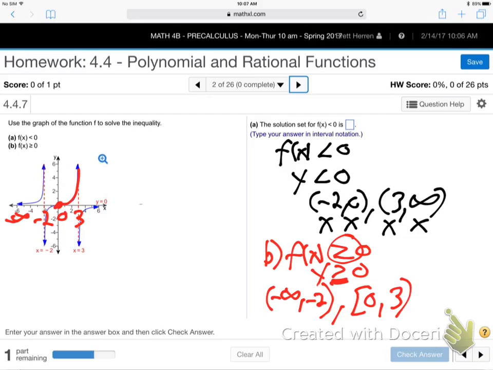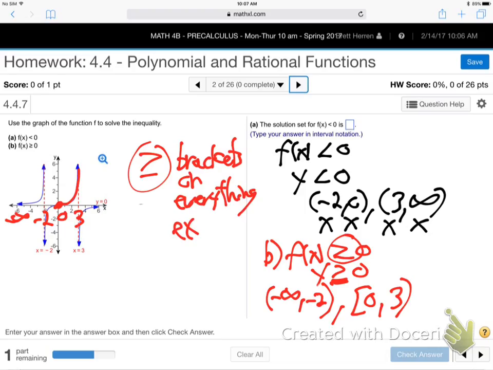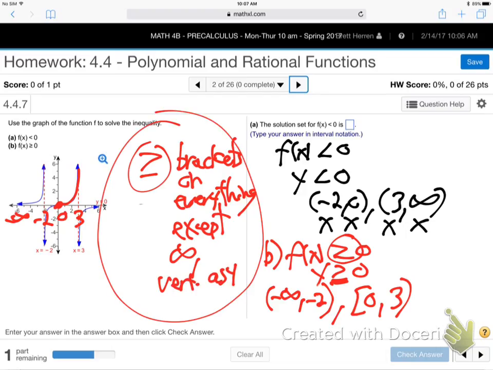So we bracket that. Basically, the rule, putting it more succinctly, is whenever you have the equals bar, it's going to be brackets on everything except infinity and vertical asymptotes. That's the rule. So if you have the greater than or equal to, or less than or equal to, it's going to try to do brackets on everything, but you can never do it on a vertical asymptote, and never on an infinity. All right, time for that, but I'll do one more quick.